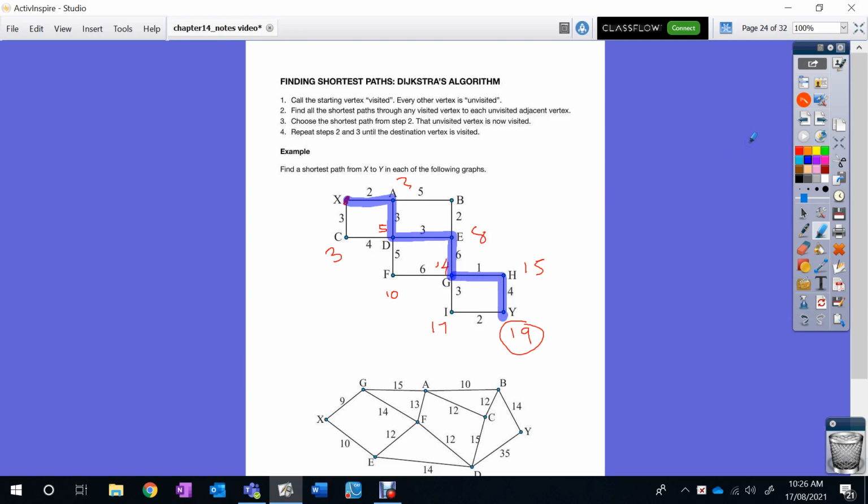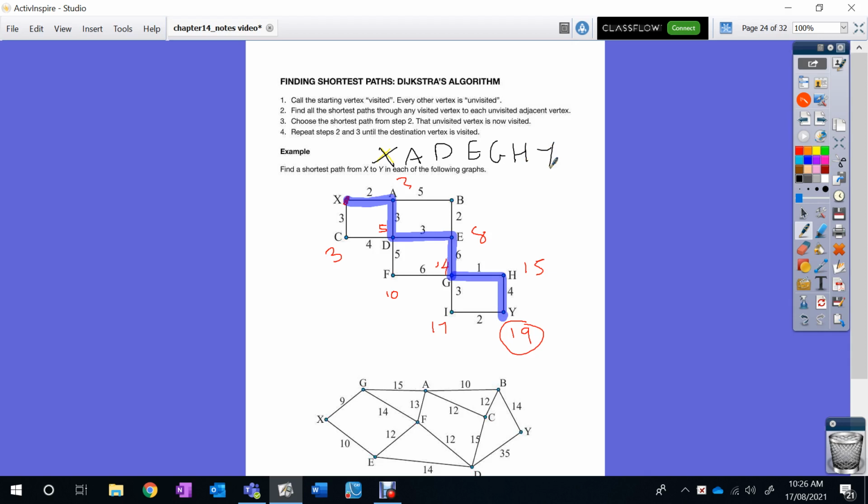And if you're going to write that out, I'll put it on the top here, you would just write down X, A, then D, then E, and then G, and then I've chosen to go through H and Y. Okay, and that's the shortest path.